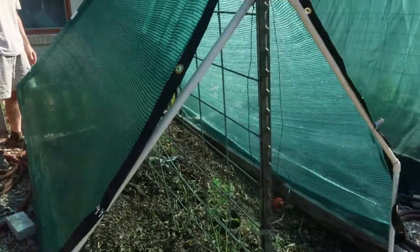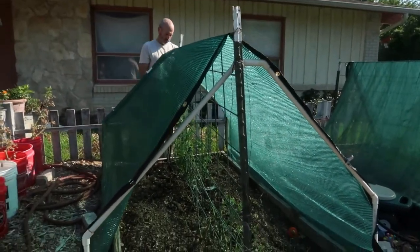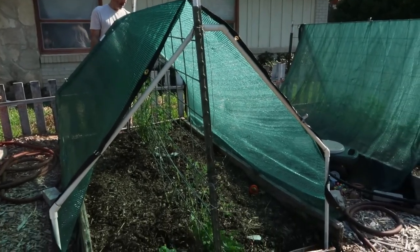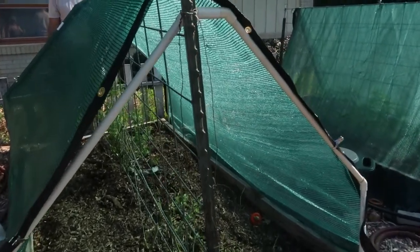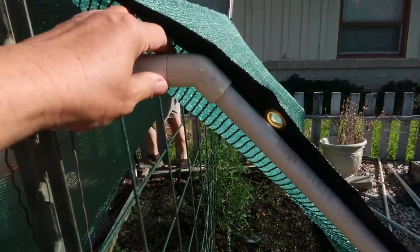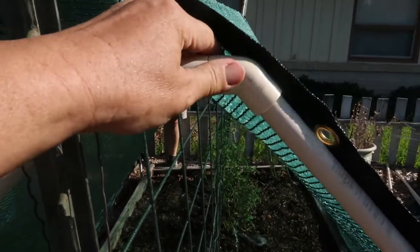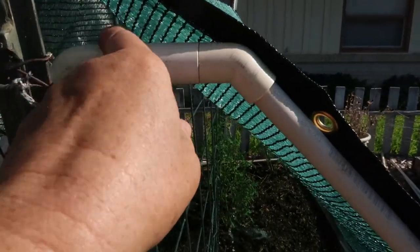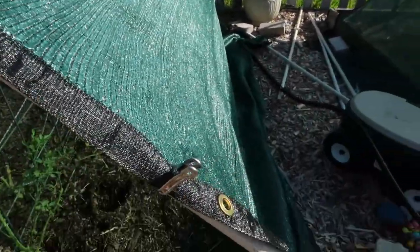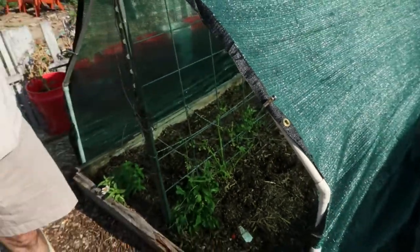What do you guys think? Look at that. See, I gave up on my PVC shade frame structure too soon. So I just used different pieces and parts from the big box store and I glued this part together with PVC glue, and came down to a joint. There we go. Look at that, you guys.